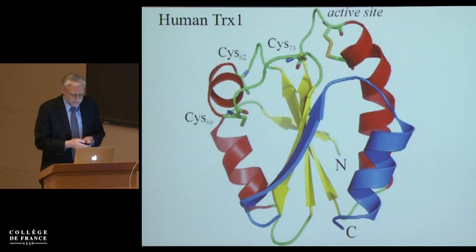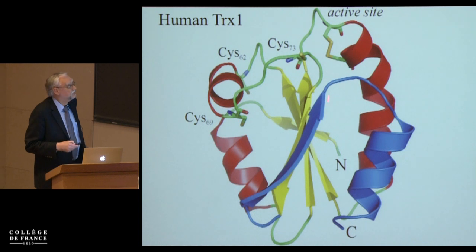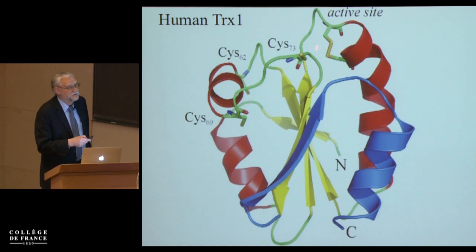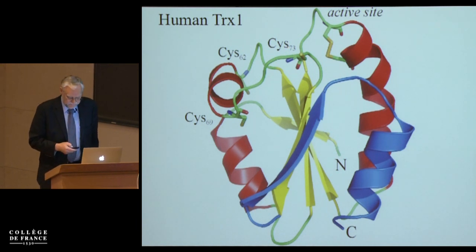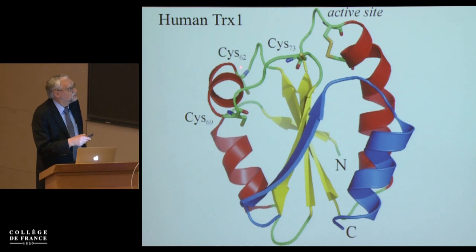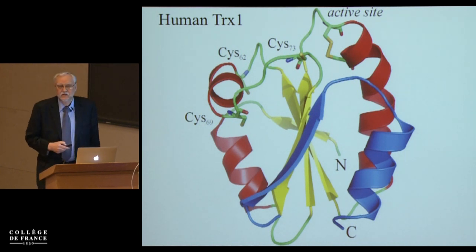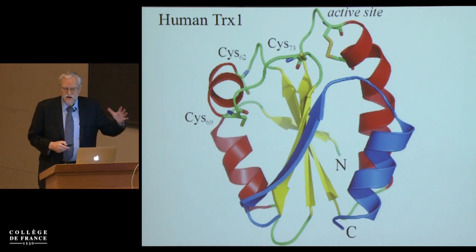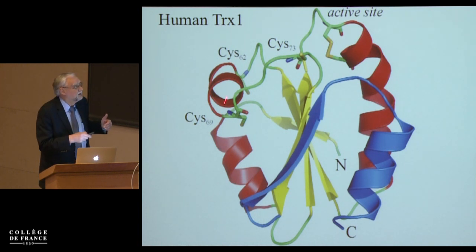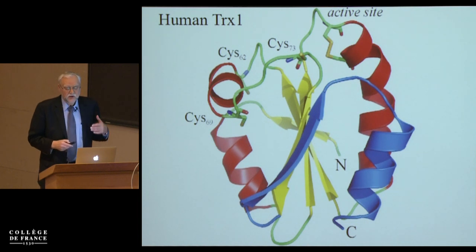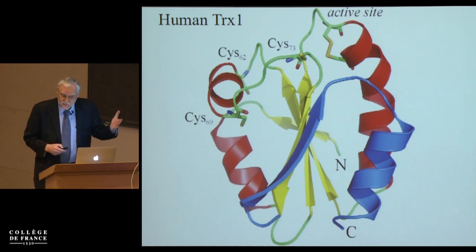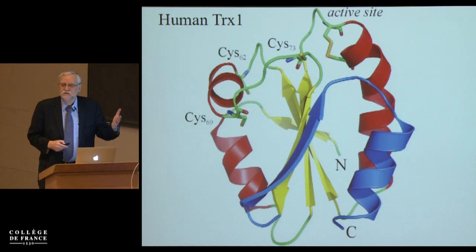And here you have a picture of human thioredoxin. The active site is always a cysteine glycine proline cysteine motif here. In this case, it's a disulfide. And there are additional cysteine residues in human thioredoxin 1. I can tell you that these two, cysteine 62 and 69, can regulate the activity of this thioredoxin. If you form a disulfide here, you make a molecule of thioredoxin which is inactive, and it is secreted. We believe this is what generates thioredoxin 80.